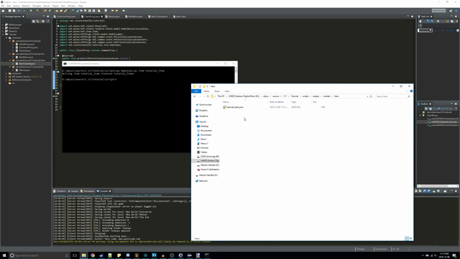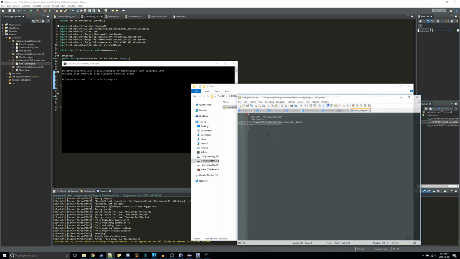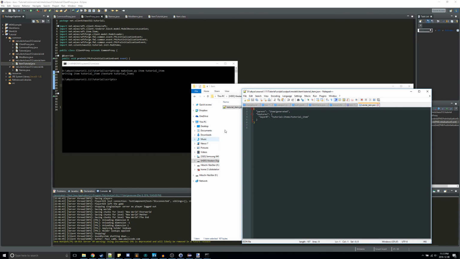You could set up the script so that it'll output directly to your resources folder. I like to copy them over by hand because more often than not, things go wrong at first, so it's good to make sure that everything is working well. So if we open this up, this is what the item JSON file looks like. It's fairly simple. These were a bit more complicated in 1.8 and 1.9.